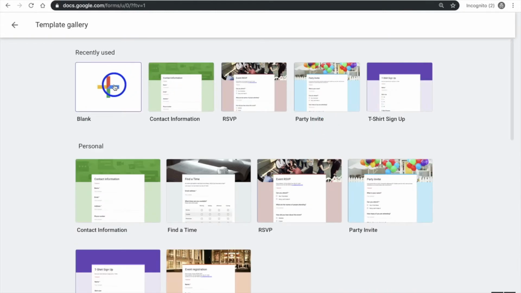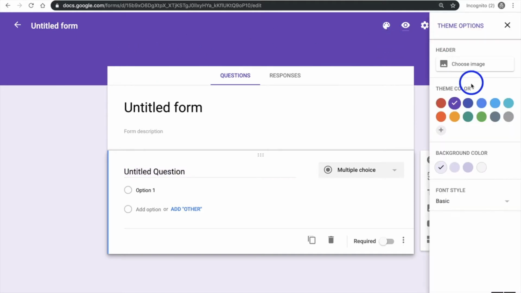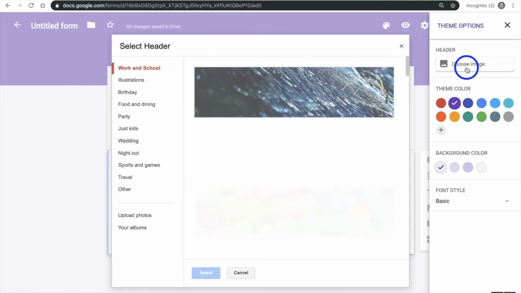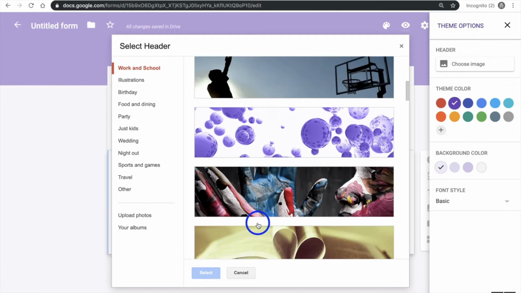We're just going to click a blank form by clicking the blank option. When we do, you're brought here. The default color for me is purple. Yours might be a little bit different. And it's really easy to just change the color, whatever it is that you want it to be. Very, very easy. I happen to love purple, so I'm going to do that. You can always choose an image, and you can import images or choose another image if you want to, just to make it a little bit easier.